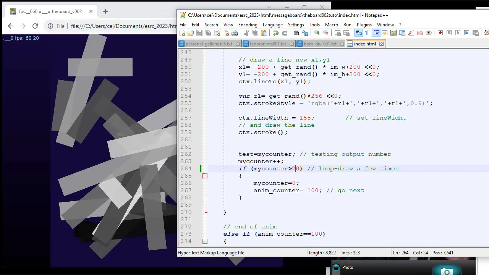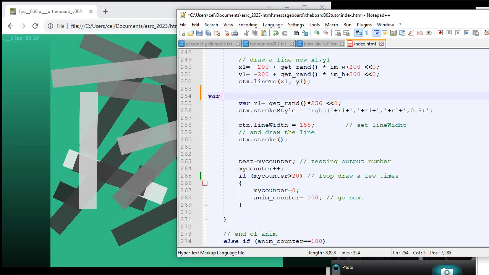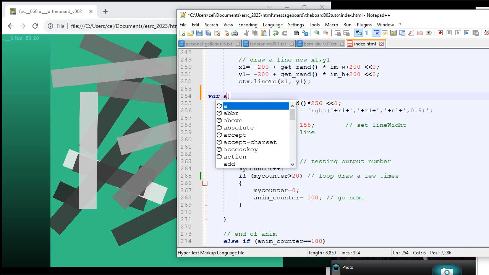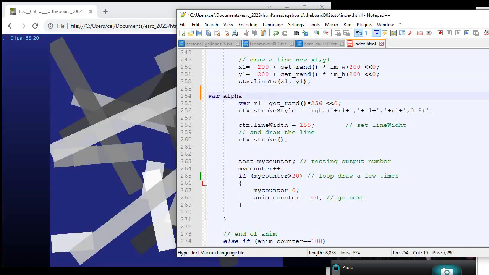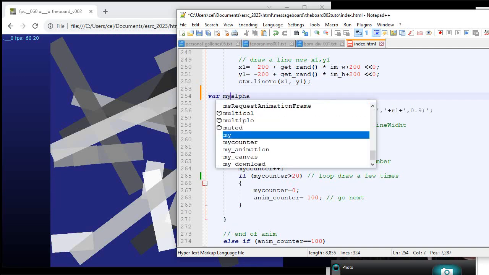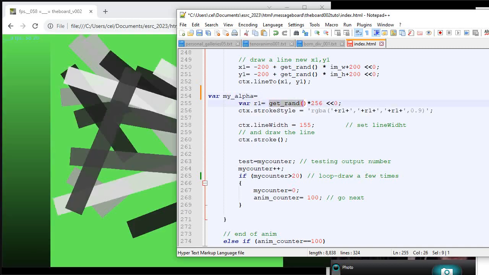And well, here I also do this text plus code, so I can also say for alpha, I can make the alpha random, and it uses between 0 and 1.